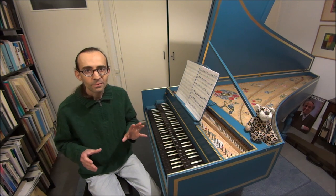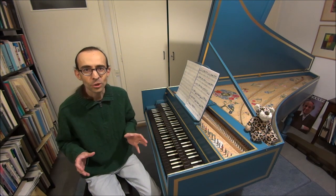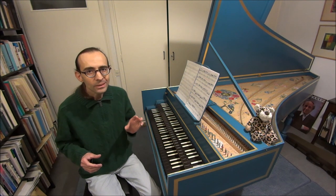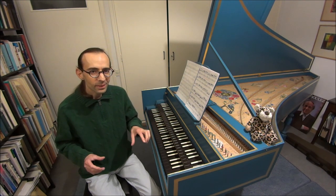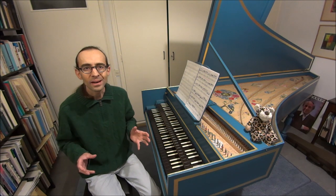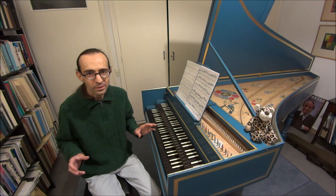However, I have heard many performances, and especially performances on a modern piano, where the tempo seems to have been decided by a literal interpretation of the right hand as a melody rather than an ornamented melody. And usually this approach results in performances that are too slow because the character of the Sarabande is lost.